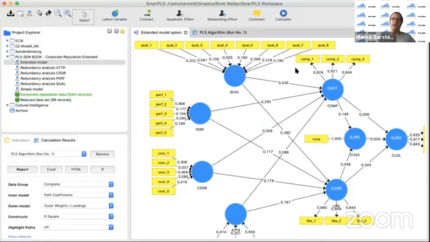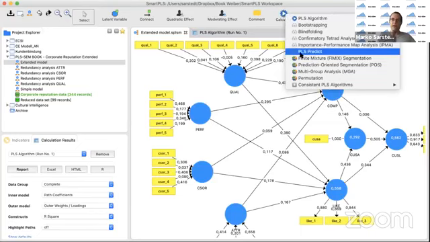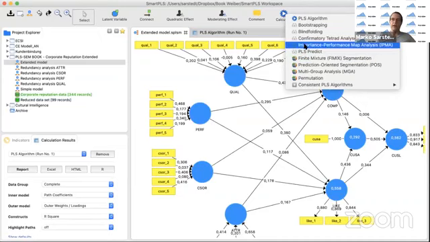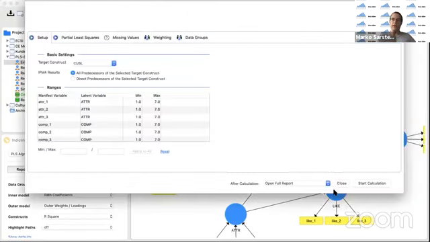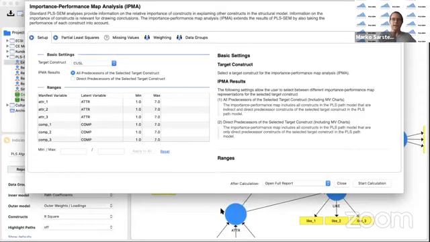Maybe gender has an impact here. Is this true? Yes or no? So there are different types of things that we can look into. One particular nice thing, and I just want to drop this by real quick, performance map analysis. So I'm just going to initiate that and show you the results.